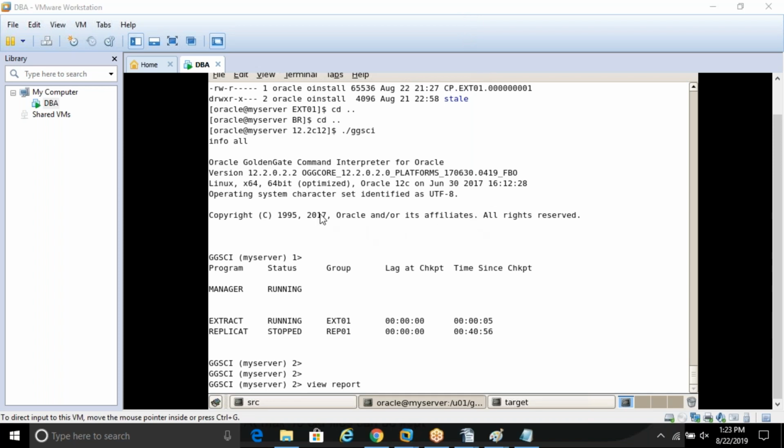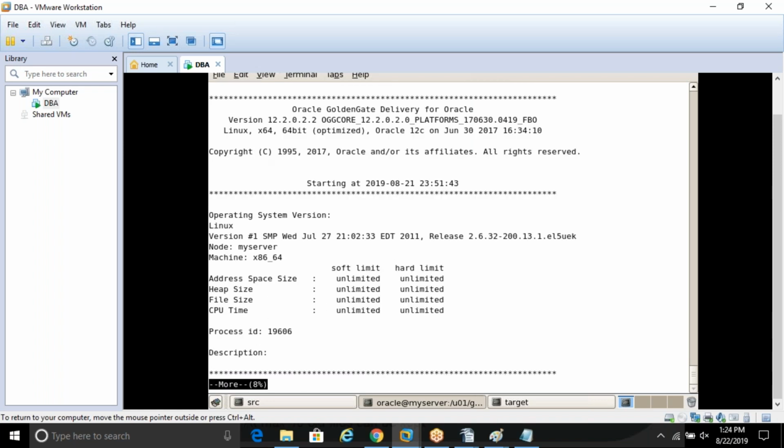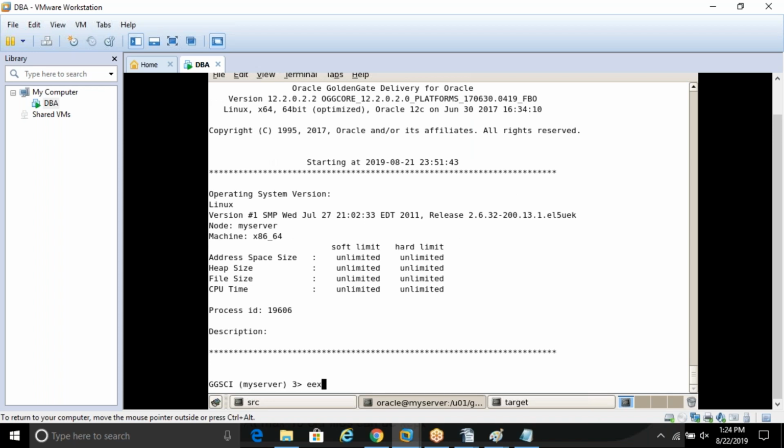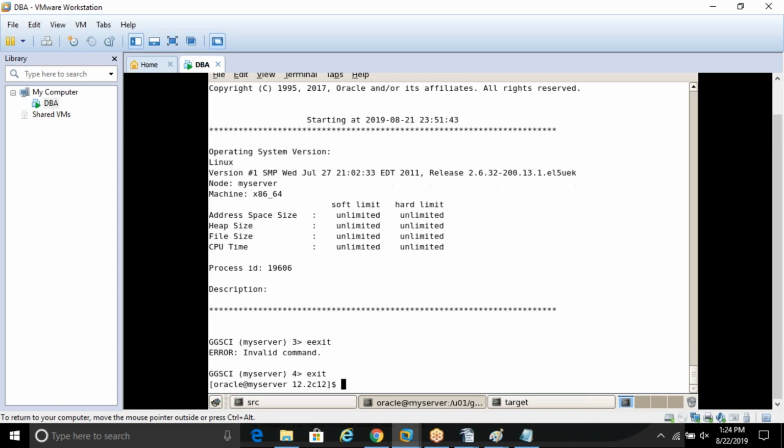So where is this file exactly stored? It is stored in dirrpt.